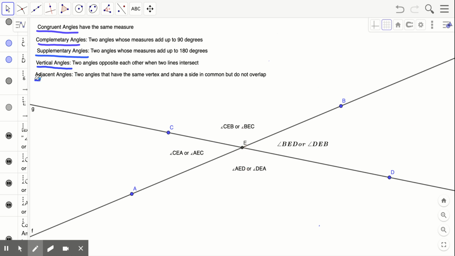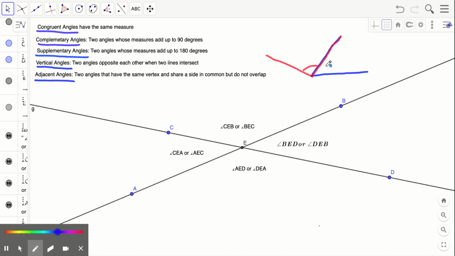And the last thing we want to talk about are adjacent angles. Adjacent angles have to have the same vertex. So in other words, if this is one angle here, the other angle has to have its vertex right there. So I'm going to draw a red angle here. It has to come off from here. And the thing is, it has to share one side in common, so that its side is going to go right along this one like this. So here's the red angle.